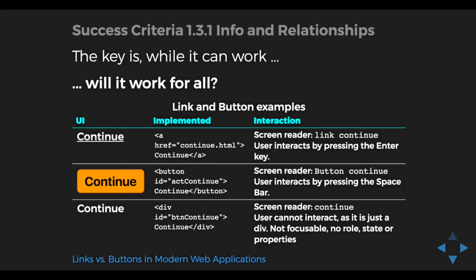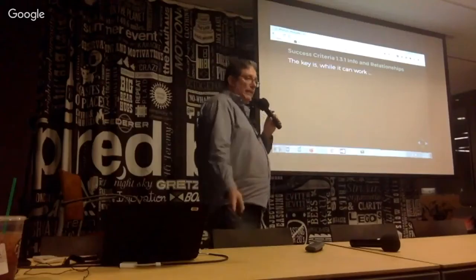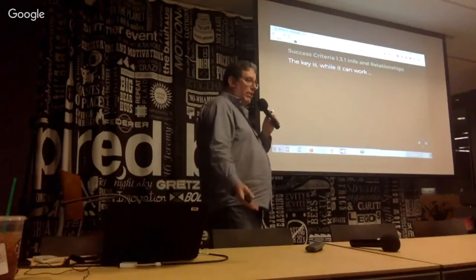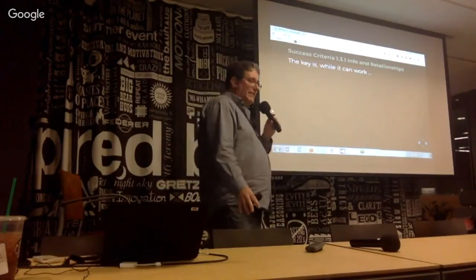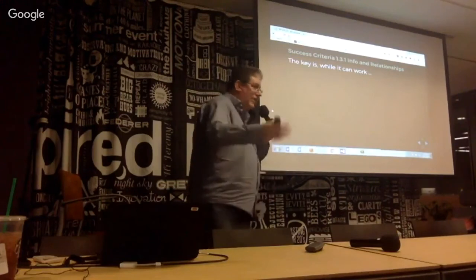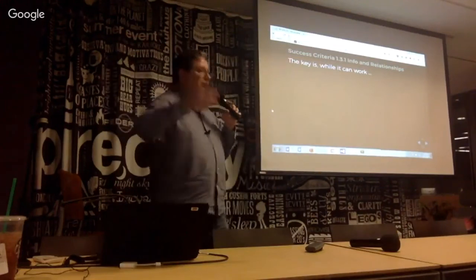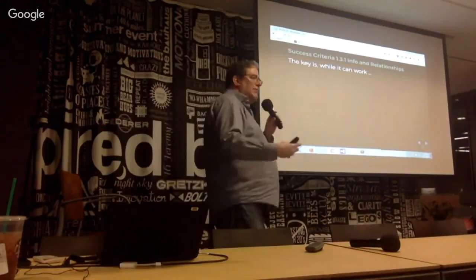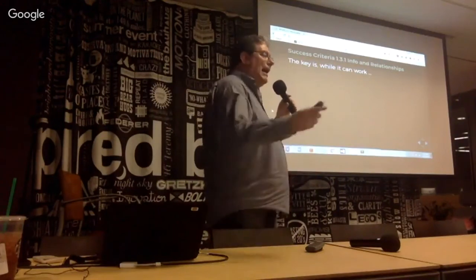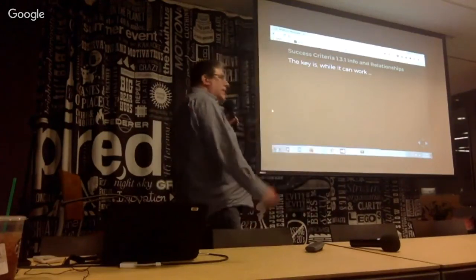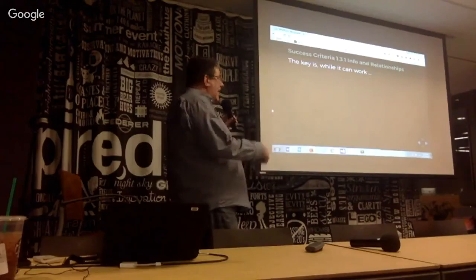So the key is, you know, it can work. I can go to visit a website and this functions. I click on this button, it performs an action. When I look at the code, it's a div. How did they do that? Well, they had to bake it all in. It's a lot of extra work. Sometimes it's necessary. If you're using frameworks like Angular and Ember and such, there's likely a reason why you need to do that. However, whenever possible, try to use the holistic tags that we have.